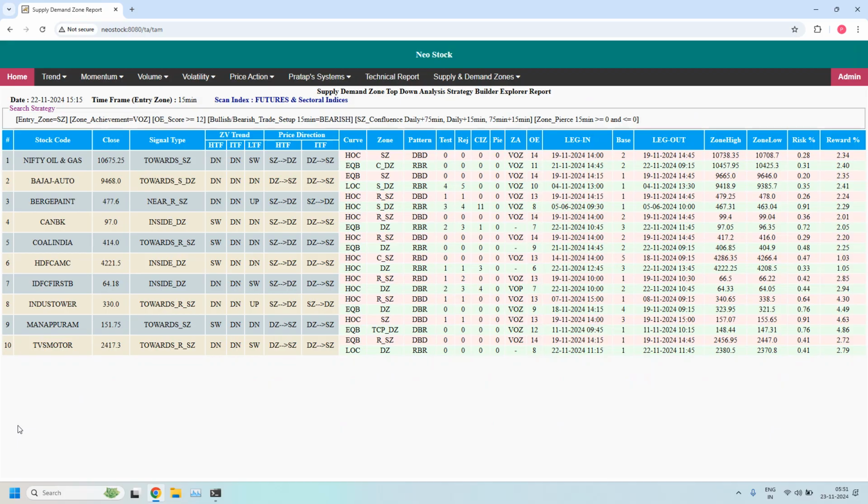In all these 10 stocks, the entry time frame 15 minute supply zones are part of the 75 minute supply zone, both together again part of the daily supply zone. In these daily supply zones, some stocks are having downtrend. If any of those stocks are having daily EMA confluence, they are even more high probability trade setup supported stocks.